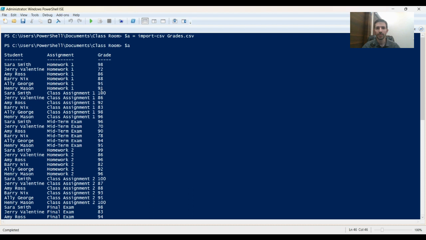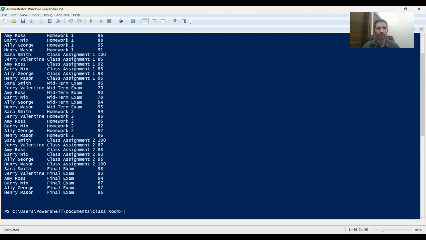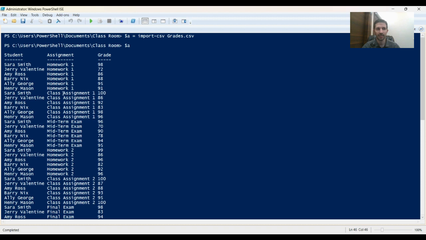Now you may want to do things similar to what you would call a pivot table in Excel. That would be grouping certain tasks together, where you might want to know the number of students, or the number of assignments, or the number of grades that were at a certain value.